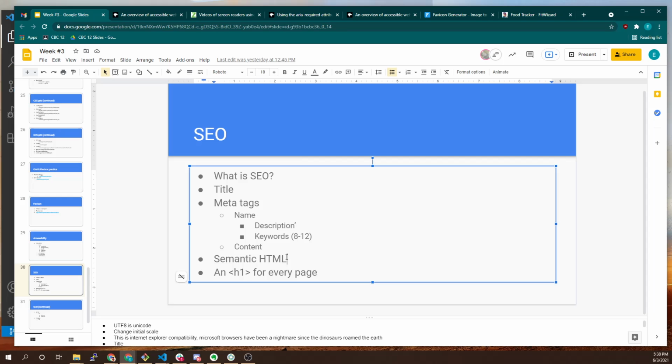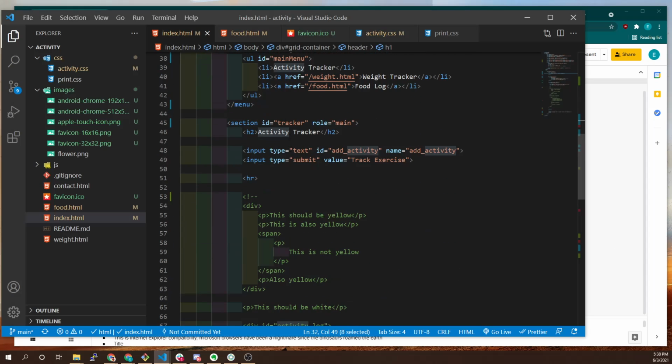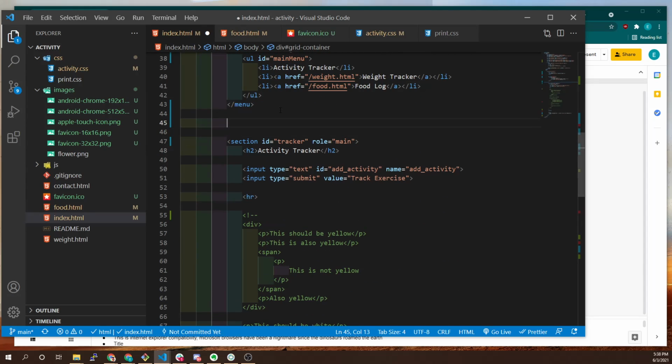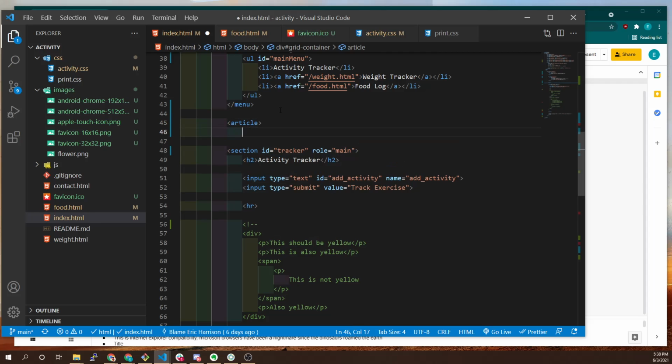And then the last one, we've been talking about this all week anyway, which is if you build really good HTML structures, having things like article as a tag, if you're writing a blog or a newspaper. We have section ID tracker, but if I was going to put a blog or a recipe in here, I might want to use an article tag. Google is going to say everything else on the page is just navigation stuff, not as important, but the article tag is the meat, and so it's going to spend more time in here capturing all of that information.